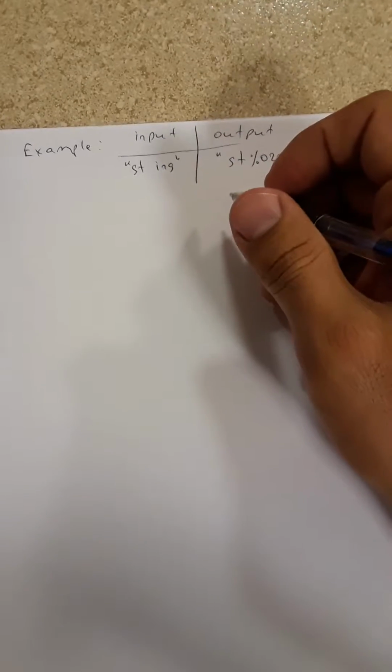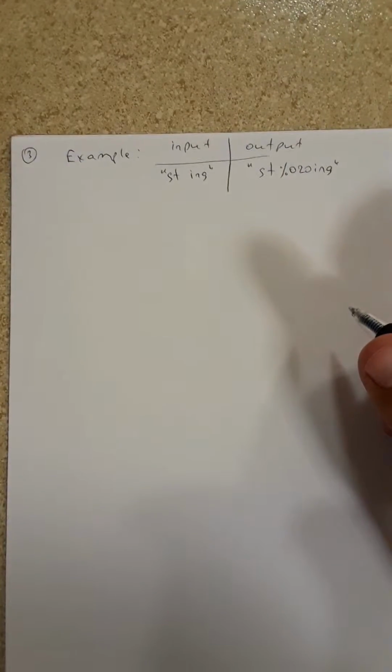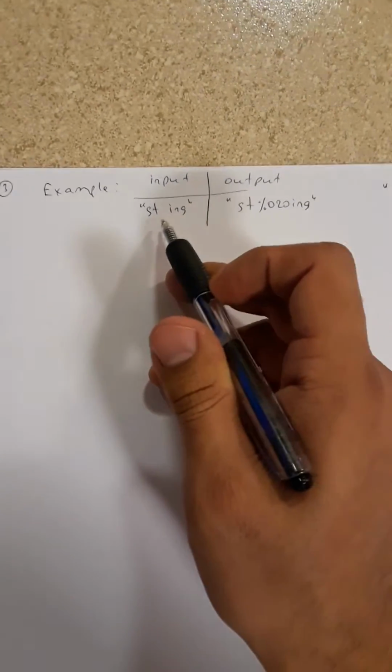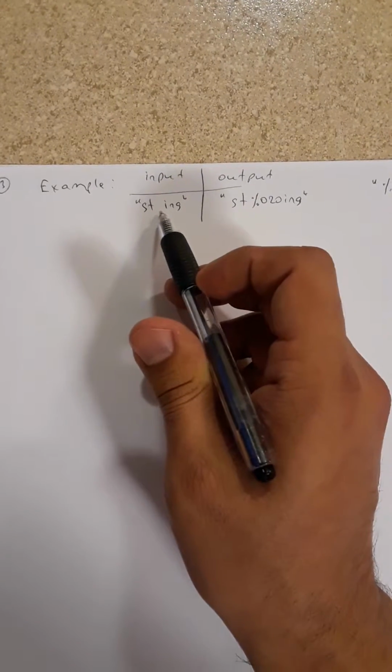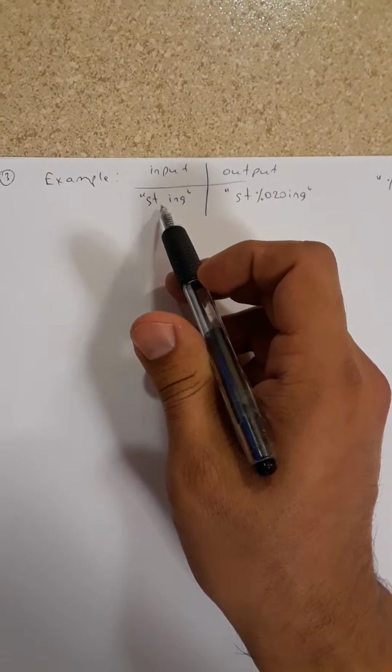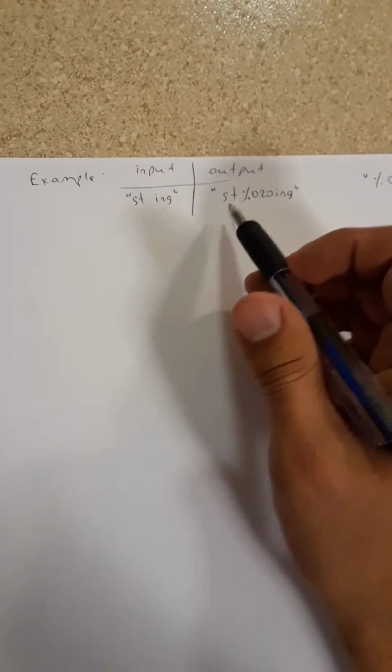So here we're dealing with problem number 3, and in problem number 3 we need to write a method where in a given string we need to replace all white spaces with this specific symbol. So here I will just consider one example where my white space is in the middle of a given string. So for example, st, then there is white space, ing, and at the output I need to return something like this.